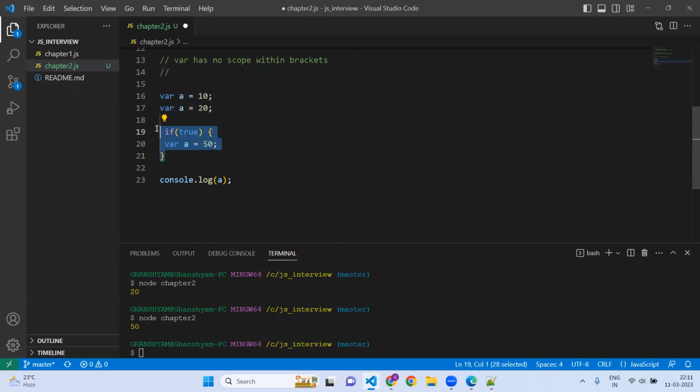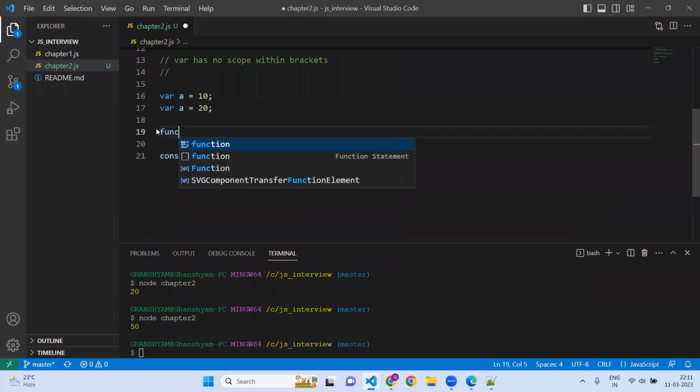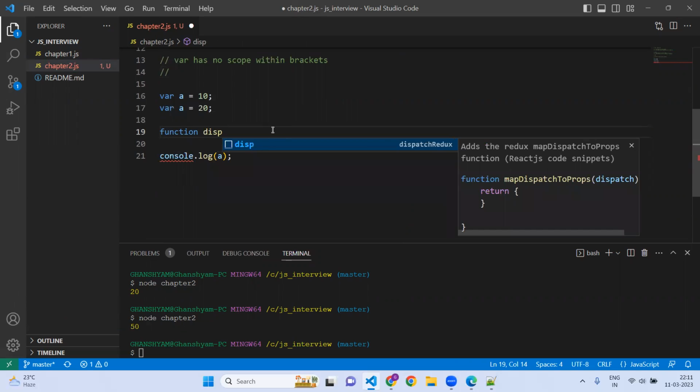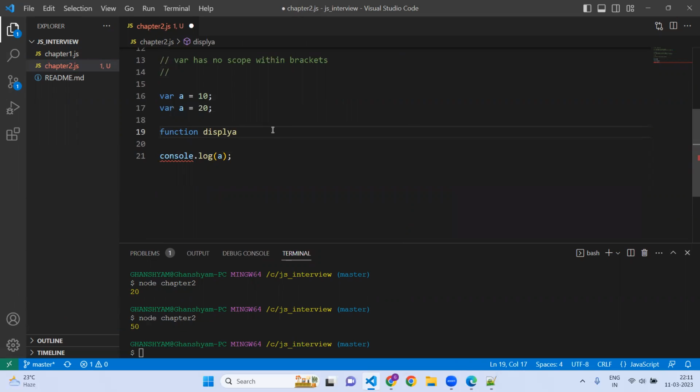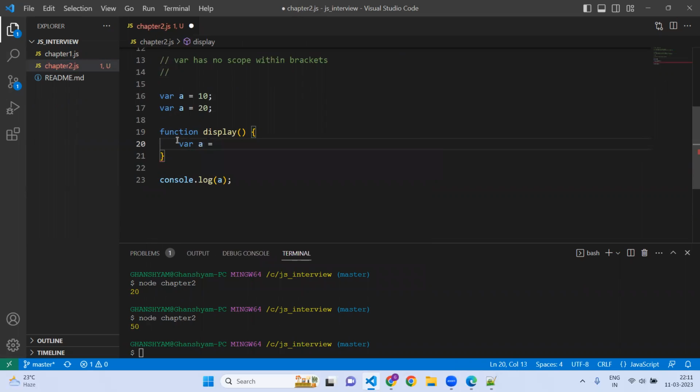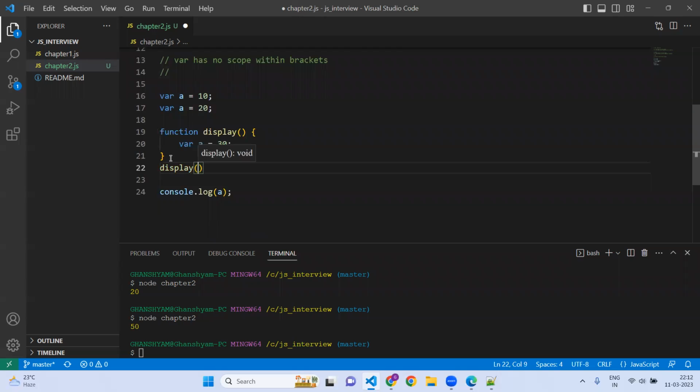If we are writing a function, for example, function display something, and we are using var a equal to 30, and immediately I call this function after this. So what happens?